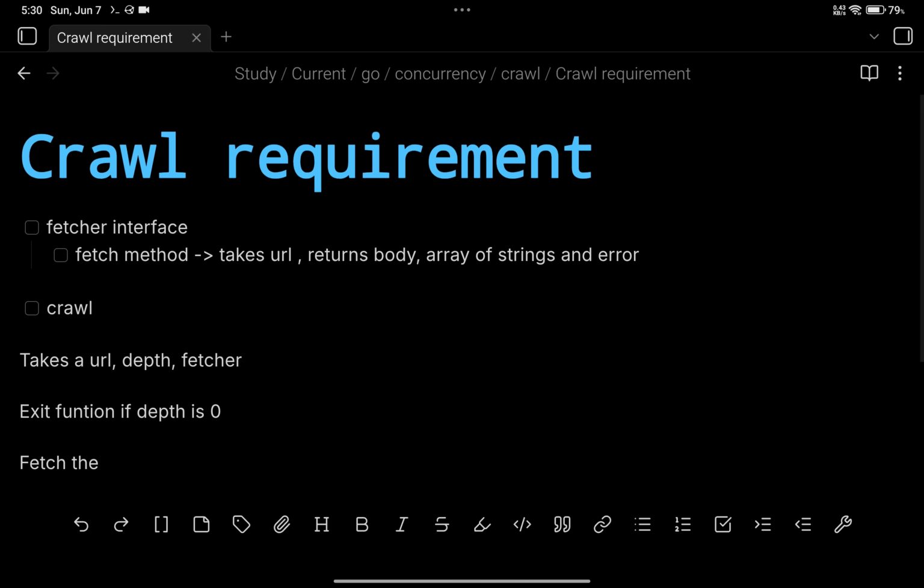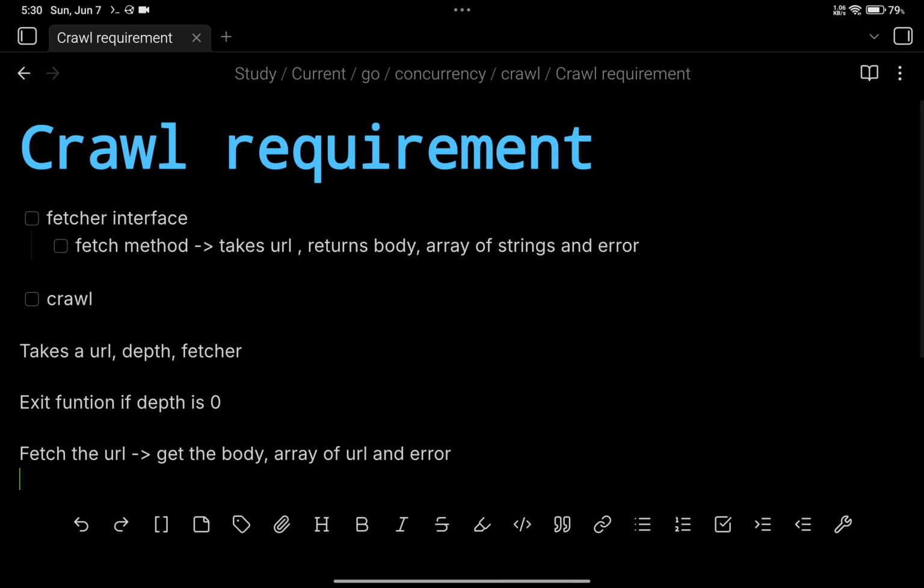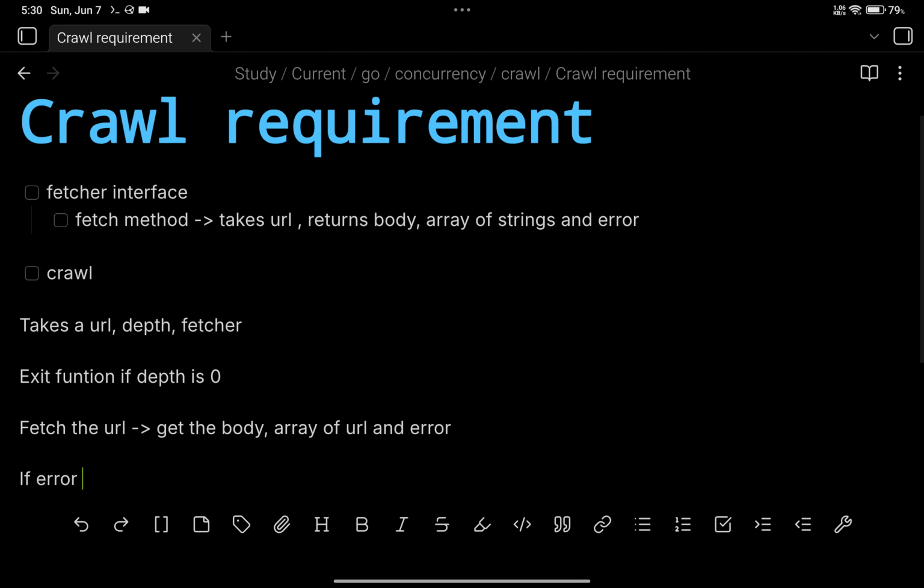Fetch the URL, get the body, array of URLs, and error. If error, print the error.